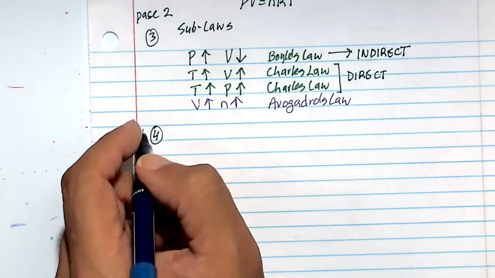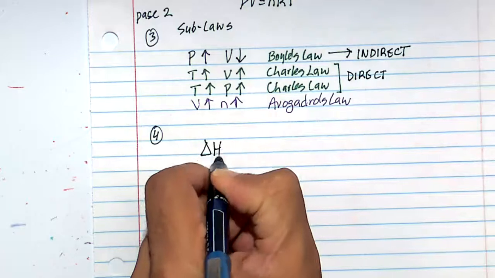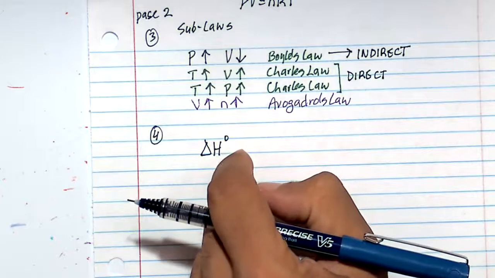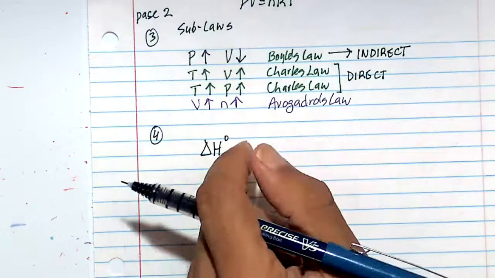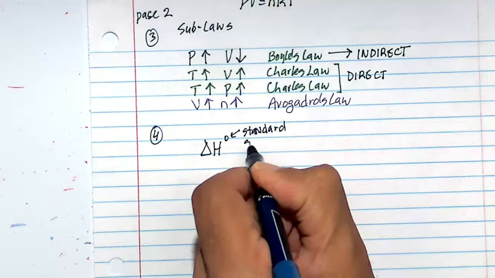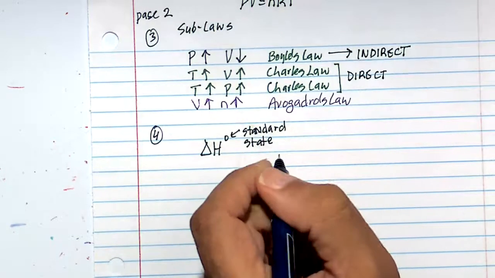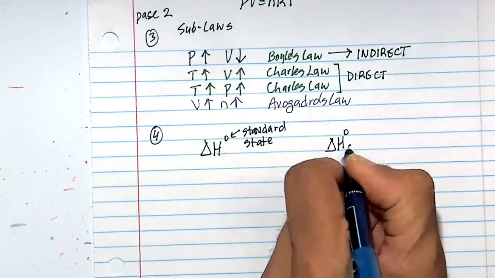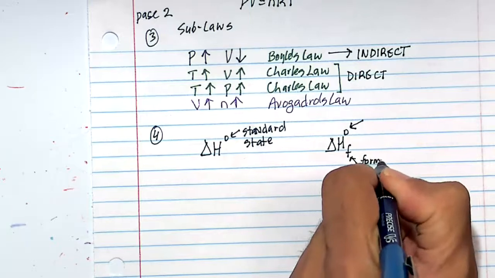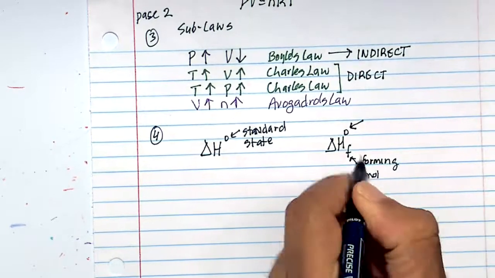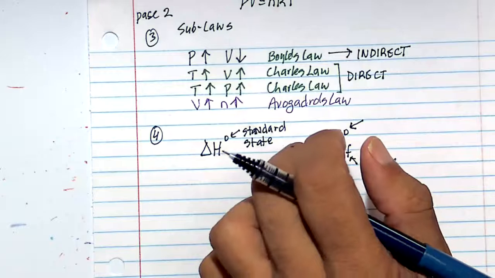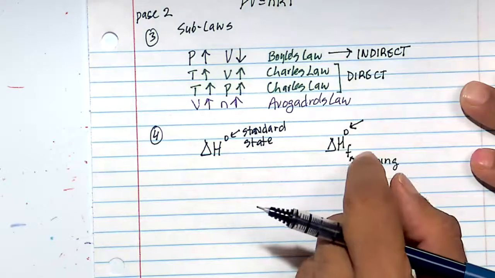The question here is on enthalpy. So remember, there's the enthalpy at standard state. You'll see this in Chem 2: delta G naught, S naught. Here's delta H naught. That means standard state. And then we have the delta H that you look up in the back of your book. That is not only standard state, but also forming 1 mole at standard state. This is something you look up in the back of your book, or on the internet. Natural abundance baseline elements usually default to 0.